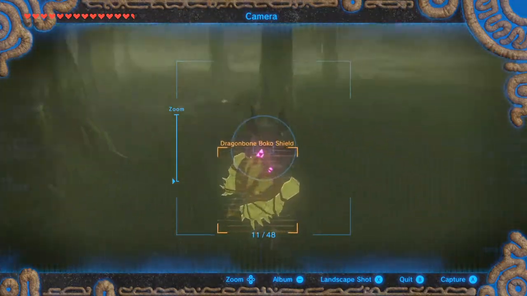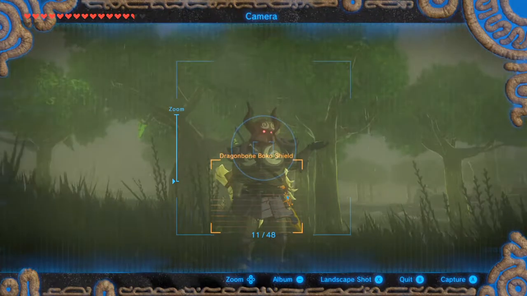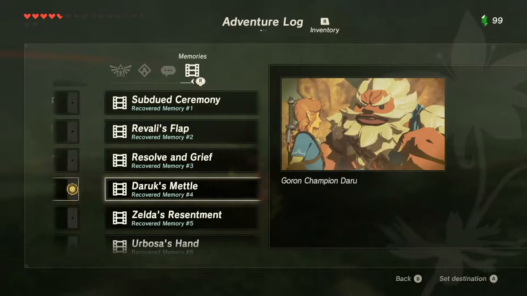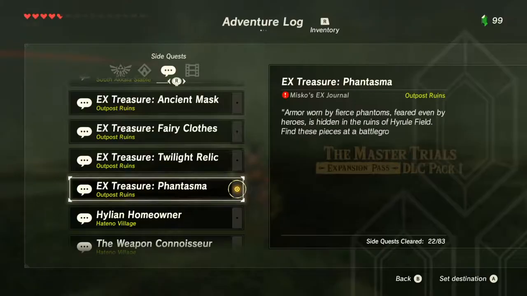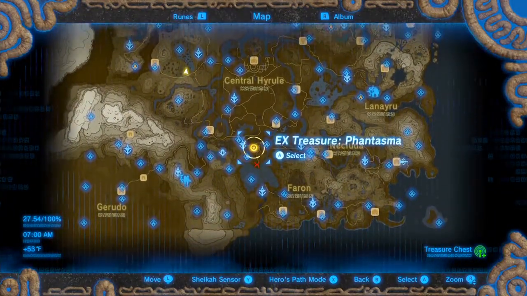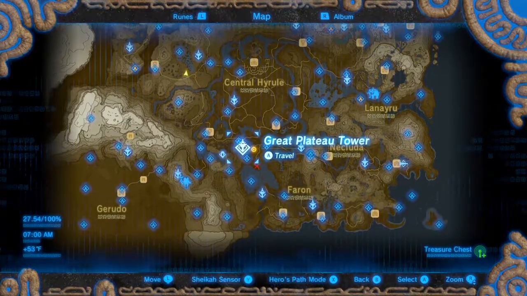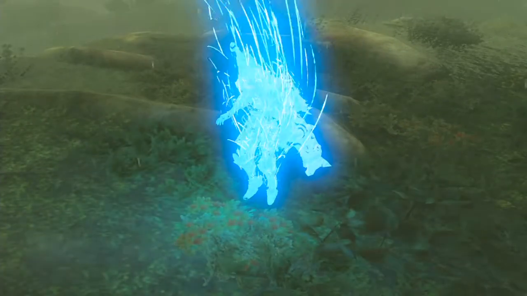Today, we're going to bring you guys the Phantasma Armor, this glorious horned beast in front of you, from the Legend of Zelda Breath of the Wild expansion pack. So we're going after this EX treasure, Phantasma. You'll load that up, and as soon as you do, you notice that there's a yellow glowing mark on your map. We're going to head straight to it, and in order to get there, we have to port to the closest portal. I chose the Plateau Tower.